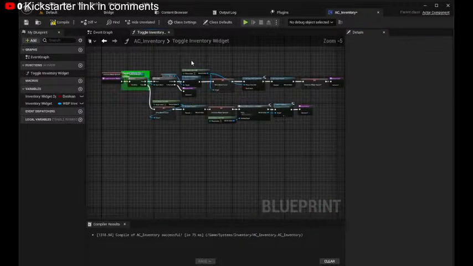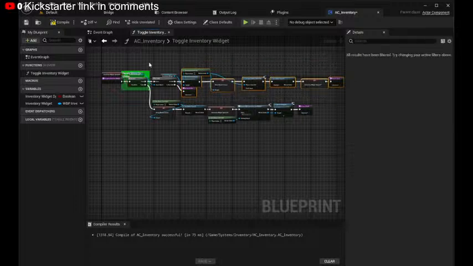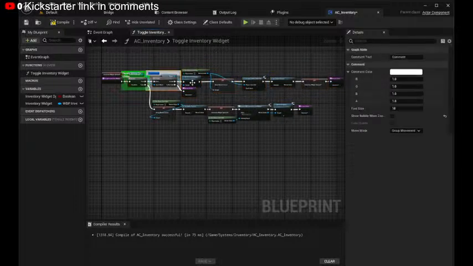And then we get this. Check if widget is valid. Make it red.